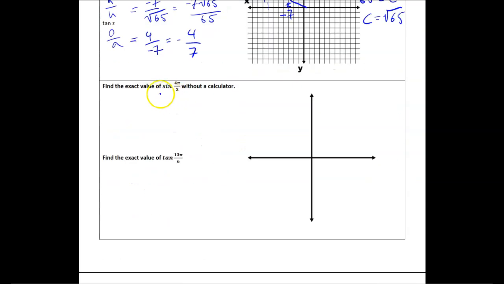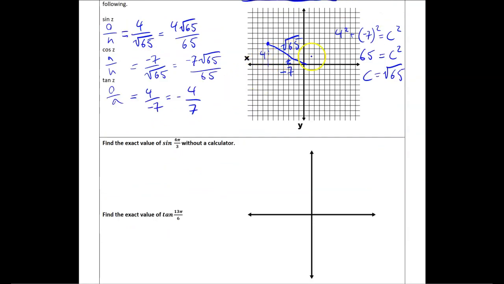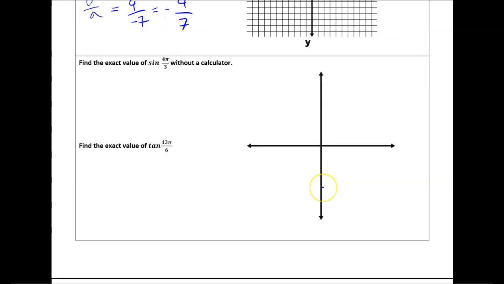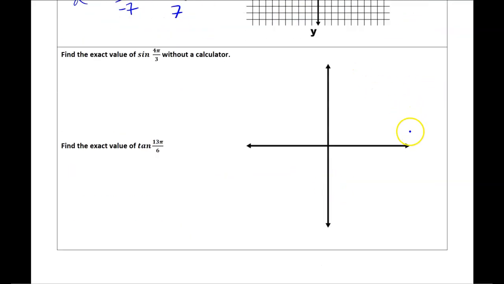Now in the previous example, we considered a line segment and we just drew in an angle. Now, let's consider just plain old angles. So let's not give a point or anything. Let's just sketch angles here. The convention is I start at the x-axis over here in the first quadrant, which is 0. And then if I rotate, this would be a 90-degree angle, aka pi over 2. This would be a 180-degree angle, this would be pi. And then this would be 3 pi over 2, that's 270. And then we're back to where we started.